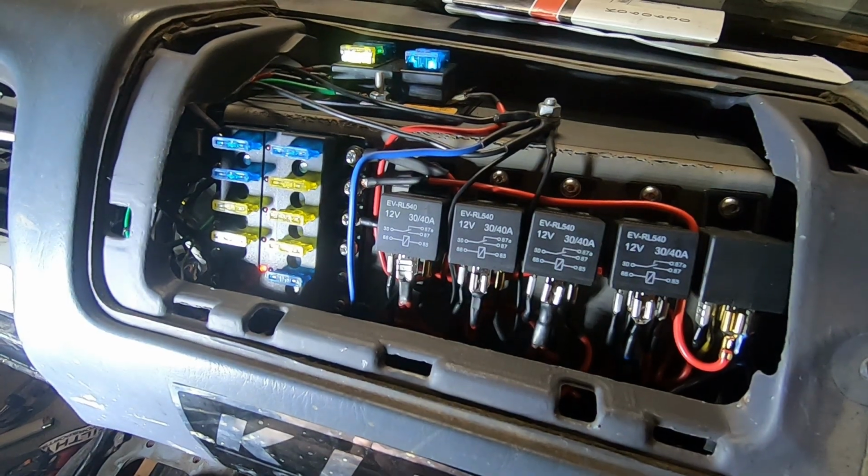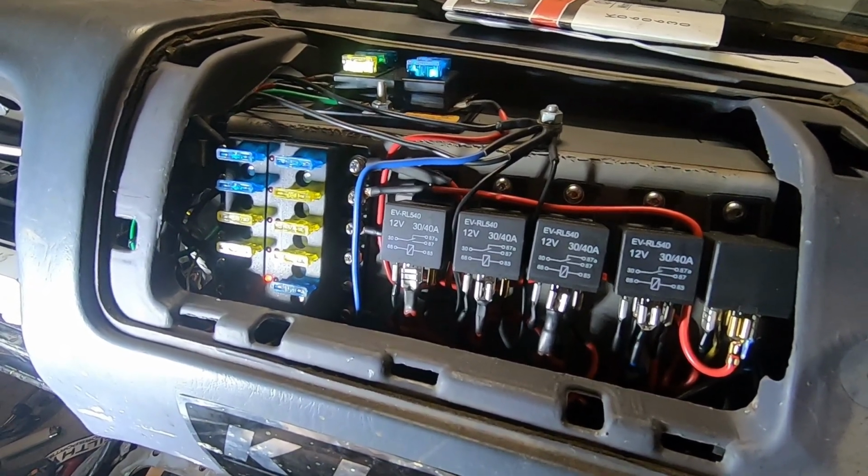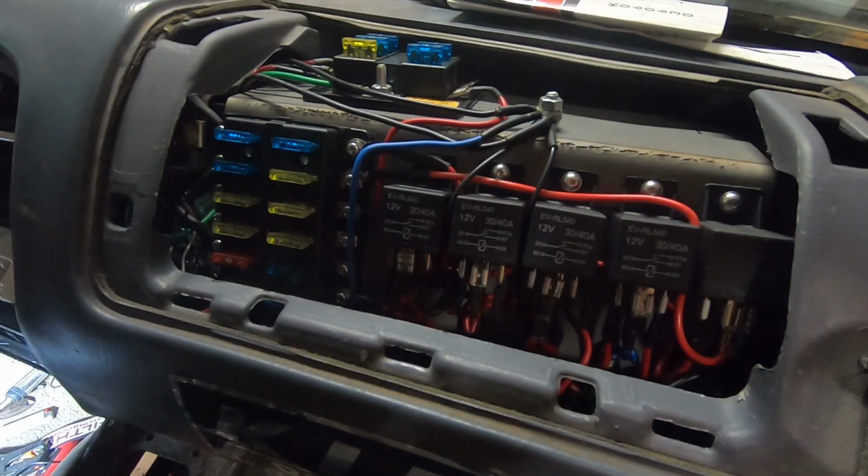Okay, some diagnostics need to happen. That's not even on. It shouldn't have popped unless it's ultimately grounded somewhere, which is not good. Alright, so it's completely disconnected. I'm gonna test light it, make sure it's got power. It's got power. So if I hook it to it, it shouldn't pop. Alright, so it pops. What the flying F?